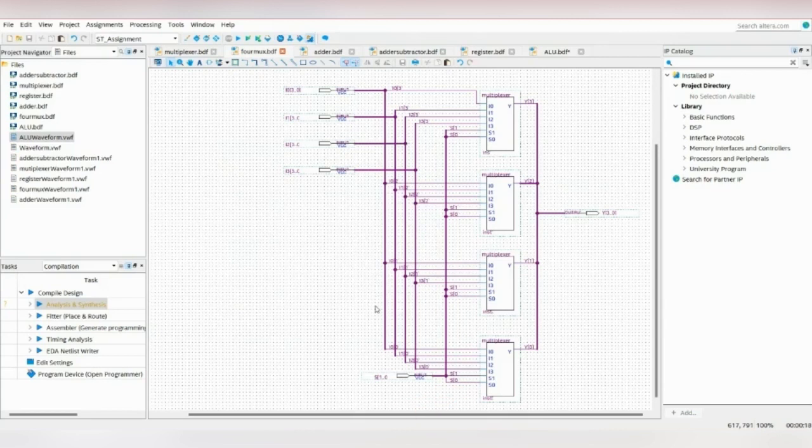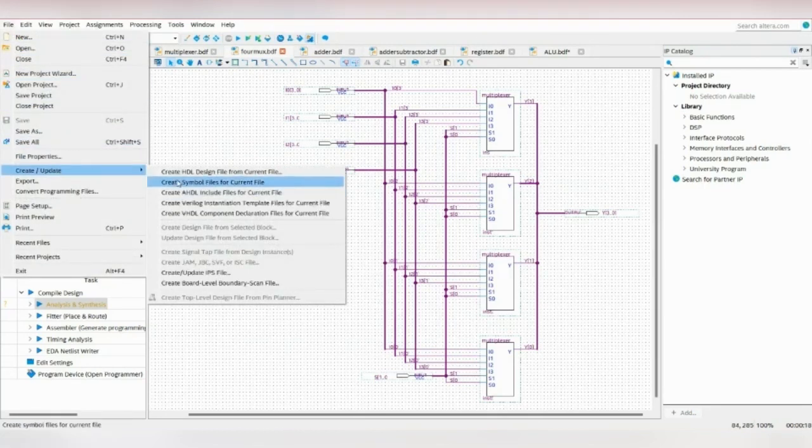The most important step is to label the bus line of the inputs correctly, and the outputs will be Y3, Y2, Y1 and Y0 respectively. We will get an output of Y3 to 0. We will do the same step and create the symbol for the file 4-bit 4 times 1 multiplexer.